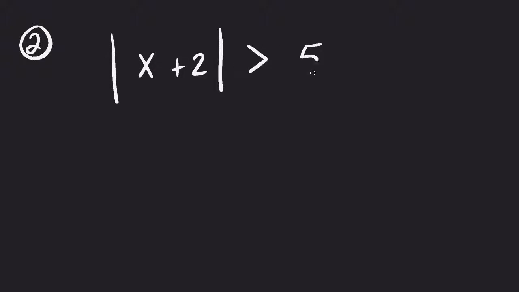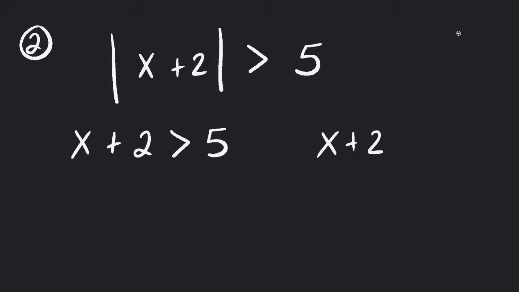So let's look at a problem like the absolute value of x plus 2 greater than 5. I know because this is starting as a greater than, it's going to be an OR, which means my answers are going to go away from each other, but we'll prove that in a second. We want to always check. So the first time I write it, it's going to look exactly like this. X plus 2 greater than 5. The second time I write it, it's going to be x plus 2, but again, the outside piece is going to be reversed, so it's going to be less than negative 5.